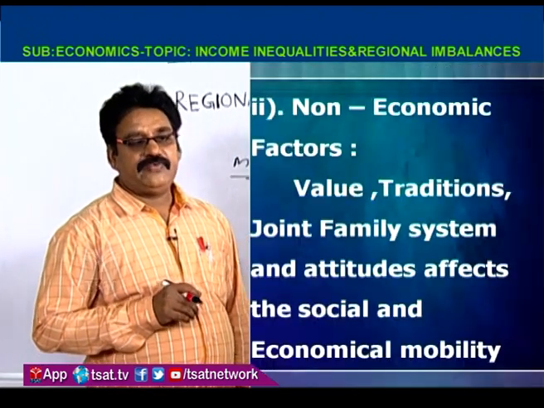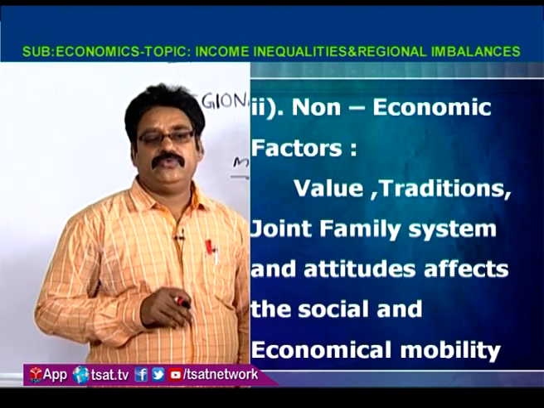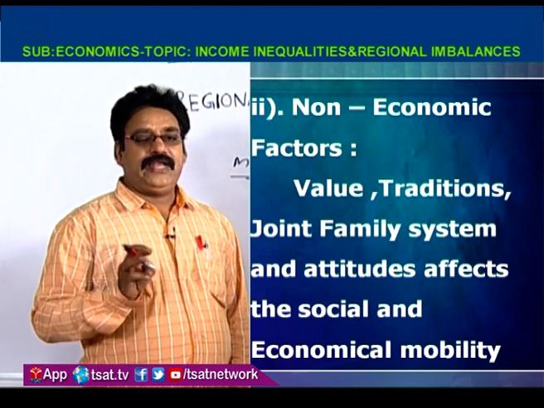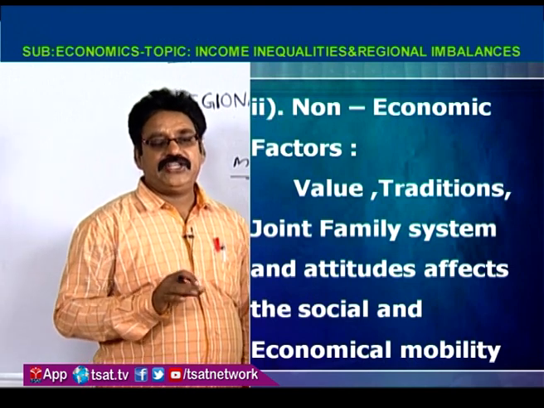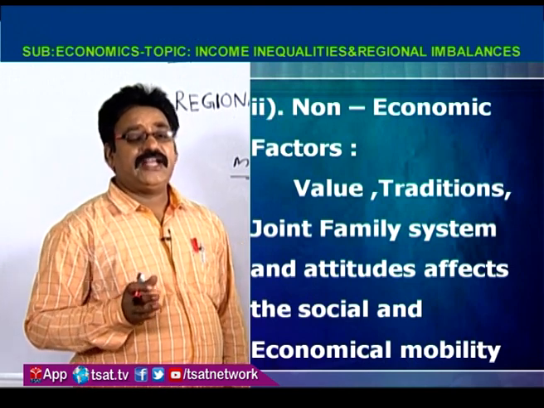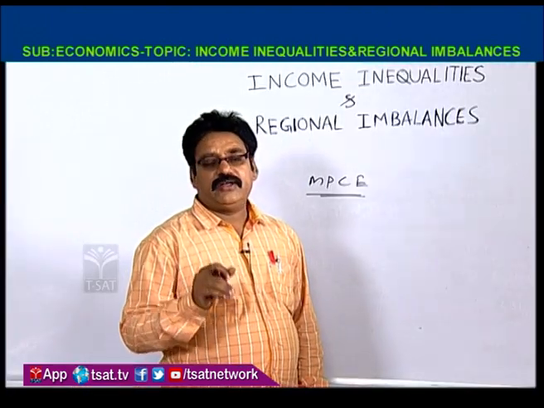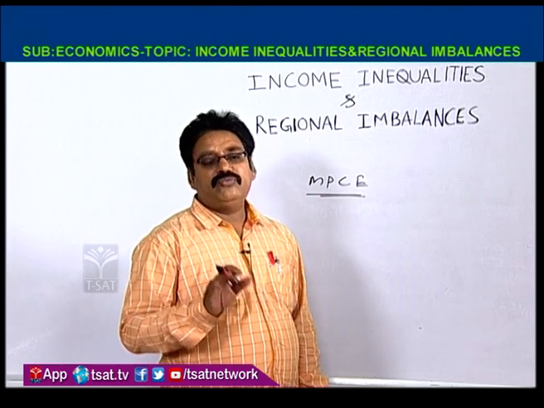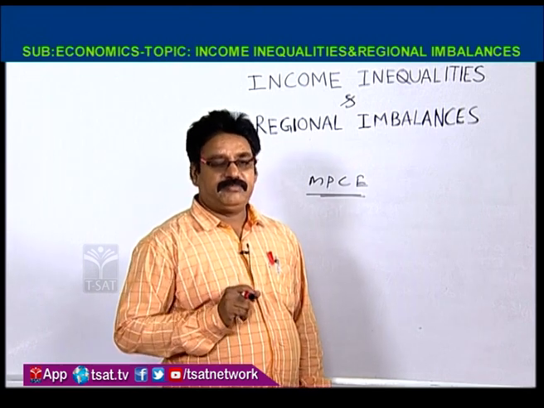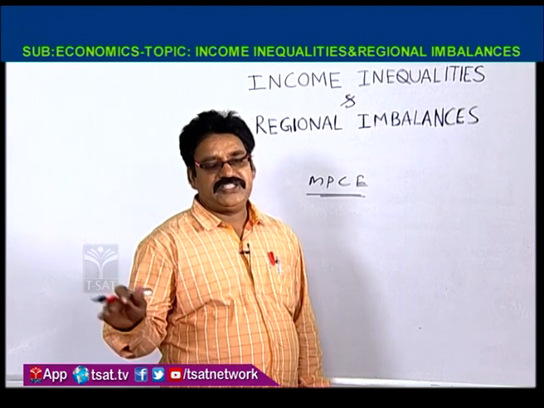Next, the second one is non-economic factors. In rural areas, we can observe that values, traditions, joint family system and attitudes affect the social and economic mobility of the factors of production. They won't move from their place to another place that easily. They won't move from their place even when the situation is changing. That scenario is changing nowadays.